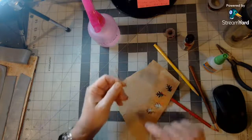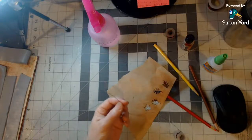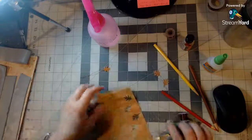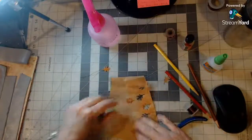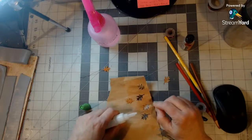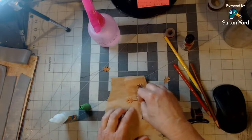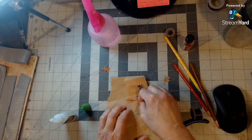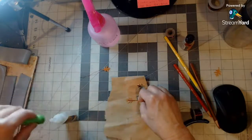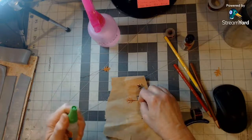Okay, so let's see if we can do another one, just to show you what you would do after you get the wires together. Let that dry. Where's another one? Straighten out my wire. I put the wire in. Maybe this one will work better. And then just leave it down the center and let it sit there for a while. Oh, everything's going all over. So to speed this up, you really need a glue that dries quickly.